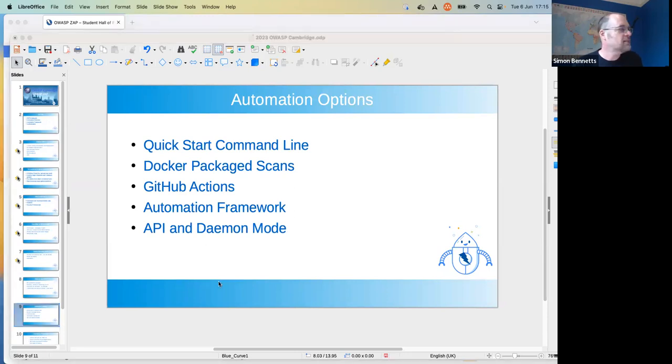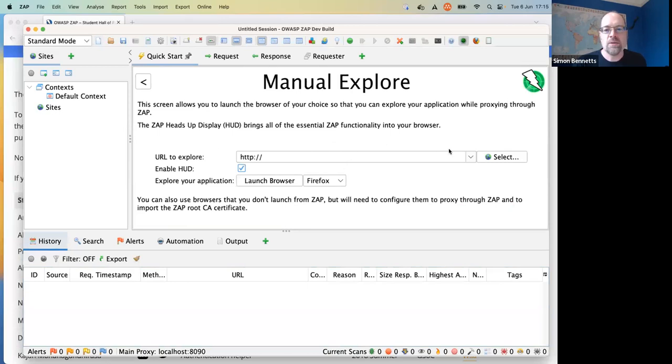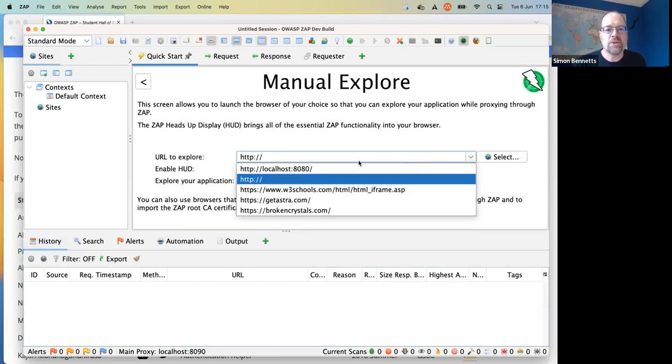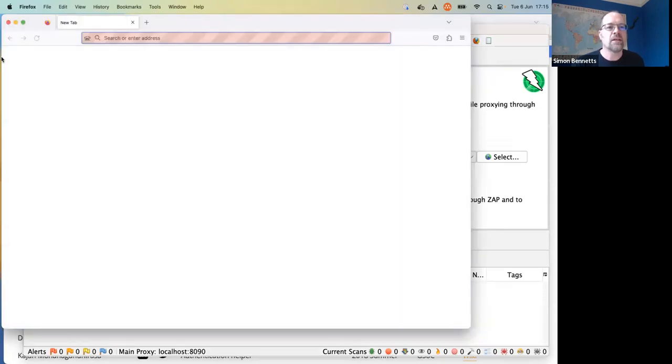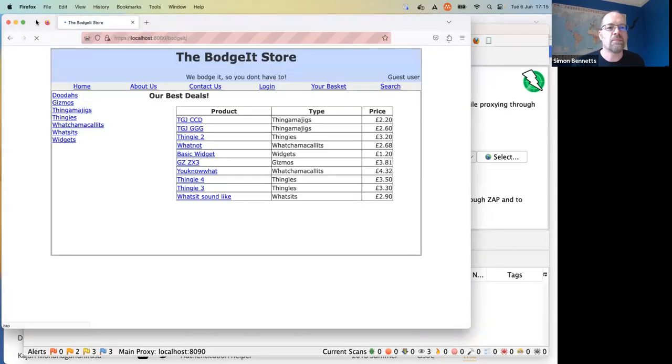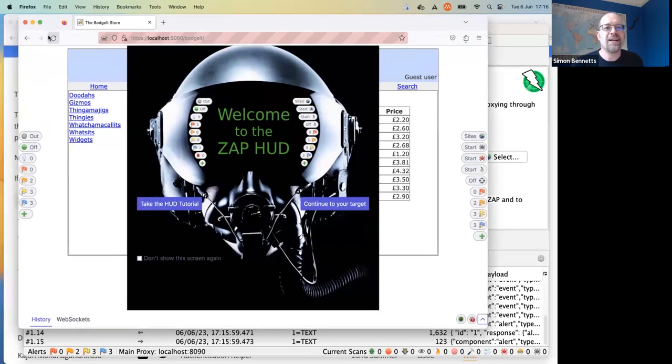So I haven't tested this for a while, and I know there are problems. So what I'm going to do is, this is the ZAP desktop GUI, and we'll go into the manual option. I suspect this won't work because we have had some problems, and I'm running Zoom now, and I think there are timing issues here, but let's give it a go because I like living dangerously. And yes, it did actually work.